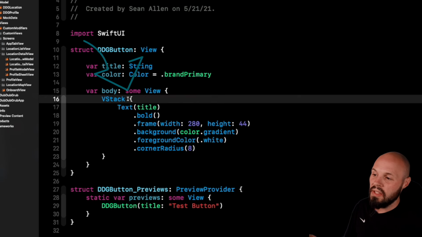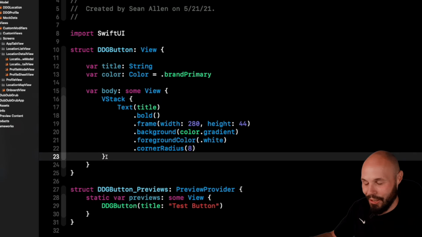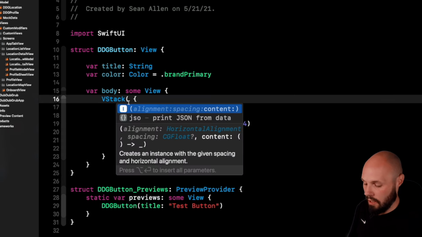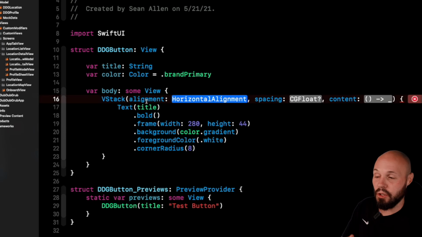Now, when you wrote the VStack, you just did open curly brace, close curly brace. And you probably thought nothing of it if you didn't understand trailing closures. But that's what it is. It's a trailing closure. So let's talk about what a VStack really is. So if I do VStack, hold Option to get all the parameters there, right? They're just optional. And SwiftUI is riddled with optional parameters and default values. I'll show you that in a second.